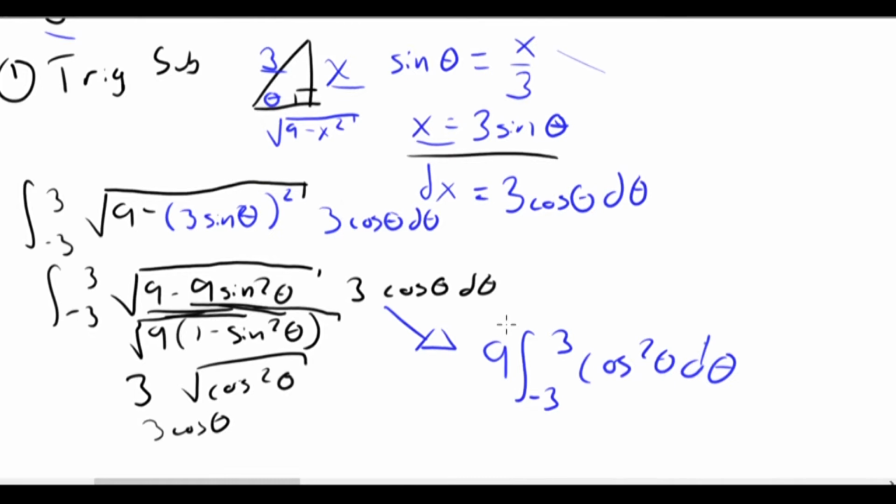We can evaluate this and then back substitute for x. The other note is that this negative 3 and 3 is x equals, and not theta equals. But that's the basic idea behind trig substitution. You can probably see why I am not a big fan of trig substitution. So I'm going to show you the 3 other ways to evaluate this integral, and those will all produce the same result as we would get for the above.